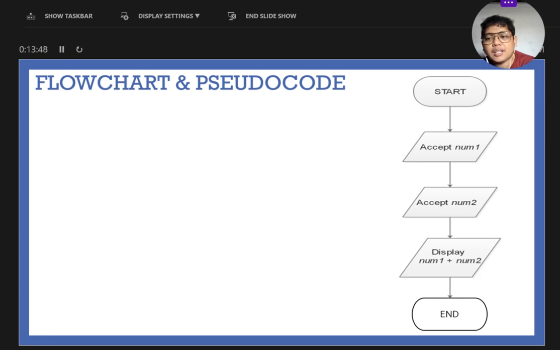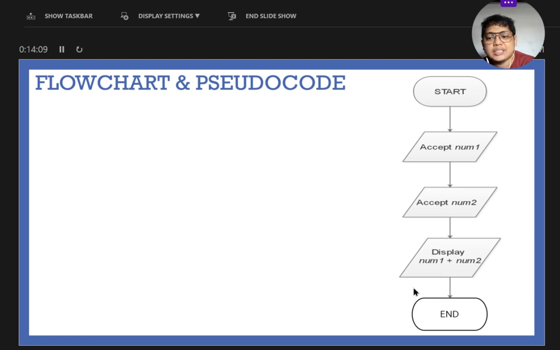Notice here that we did not create a third variable. Why? Because we do not need the sum anymore after displaying its value. This means that we only use variables if we intend to keep them for future use.